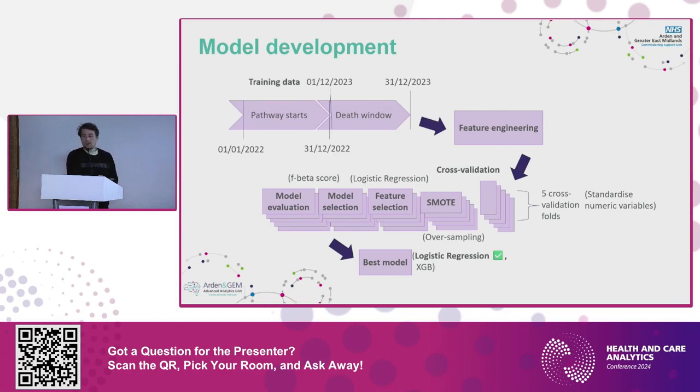We used logistic regression for feature selection. We tried different methods for feature selection. In a cross-validation cycle, you try different things iteratively and select the combination of hyperparameters that gives you the best prediction using an evaluation metric. The evaluation metric that we used is called F-beta score. That metric is specifically used to maximize both precision and recall in the performance of the model, whilst also making sure that precision and recall are balanced. So it's a harmonic average of the two.